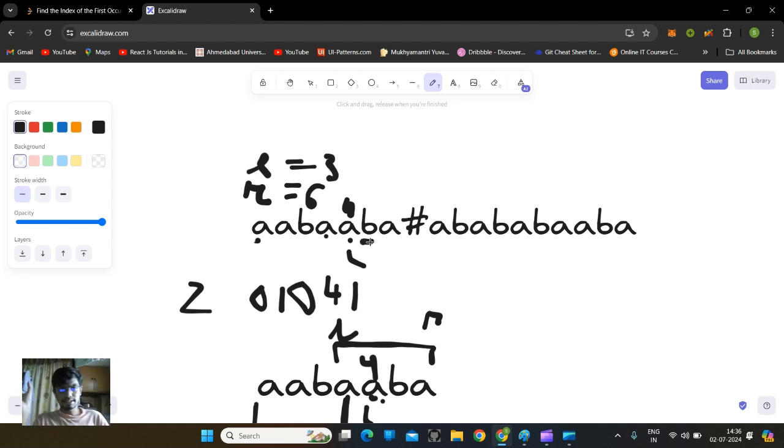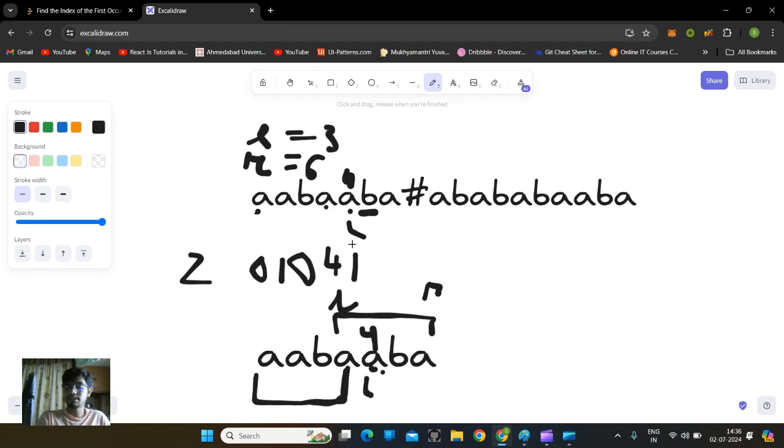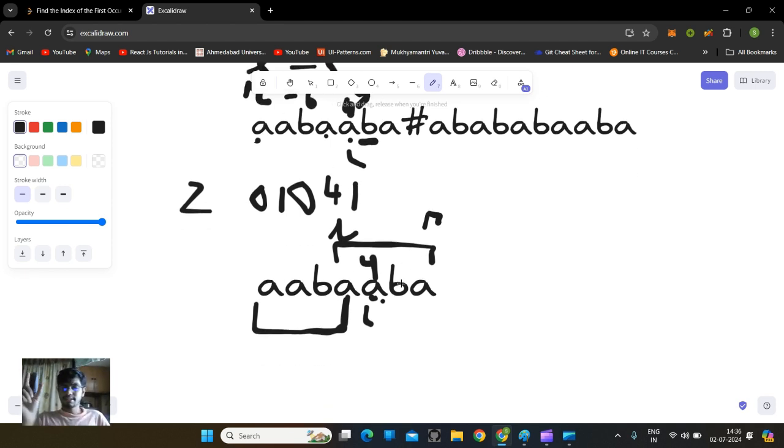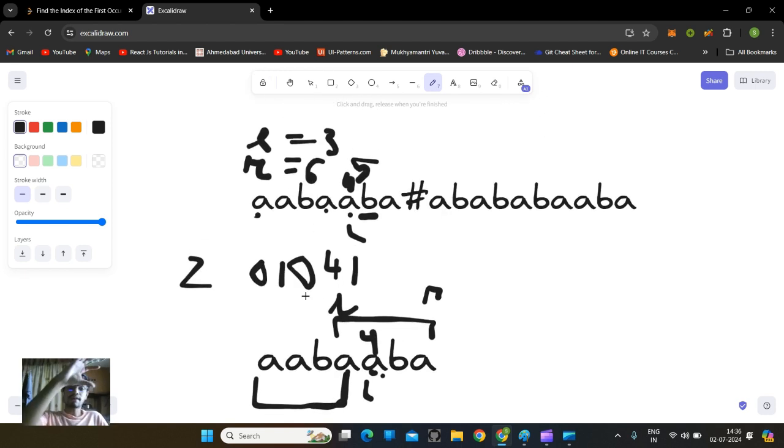Now let's come to this B. So what's the answer for this B? Similarly, it's in range. The index of this B is 5, which is in range 3 to 6. So I know I would have calculated some part of the answer for this B when I was traversing the prefix.